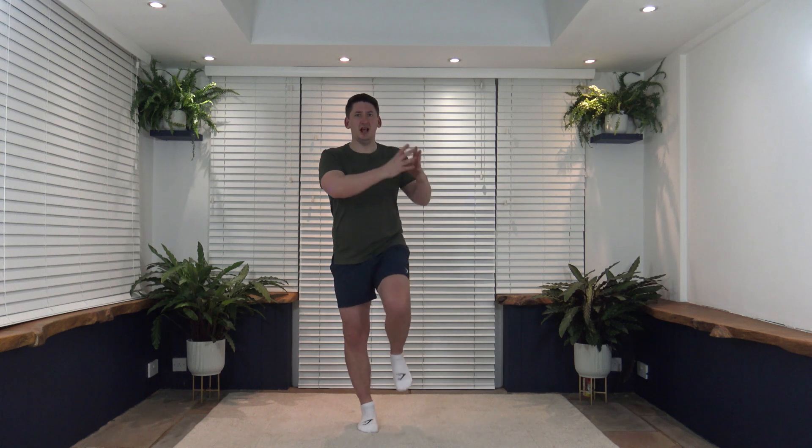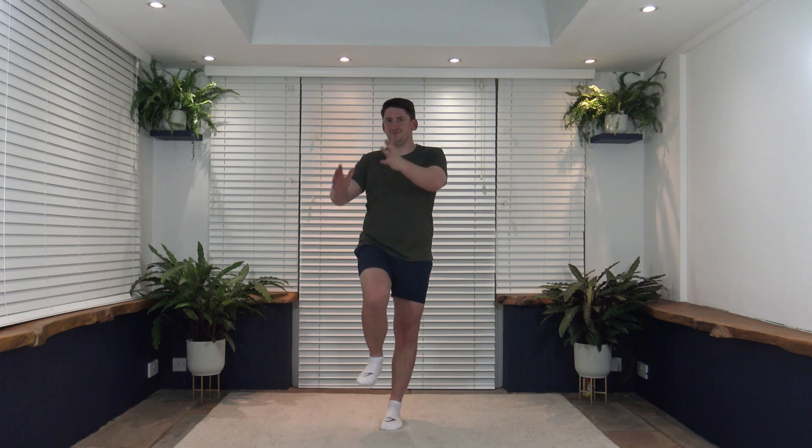Next exercise is a knee up rotation. Hold the hands up, bring the knee up, turn to the side, have a slight little pause at the top, then rotate. If that's too much, you can just bring the knee up and slowly back down. Three, two, one, let's go! Round two we work the other side. If you want to make it harder, foot doesn't touch the ground — this will really challenge the balance — or you can bring the foot down to make it easier, or just do knee taps. Face towards where you're rotating, don't forget we're lifting from the core so keep the tummy sucked in, breathing under control. Ten seconds to go — nicely done.